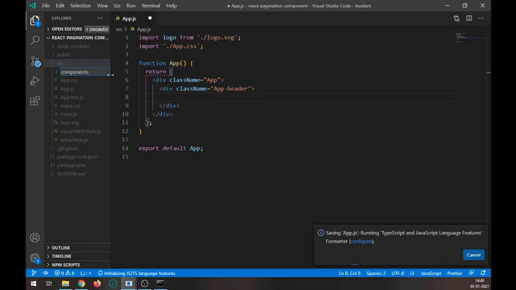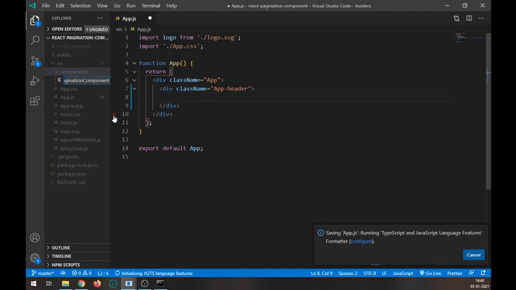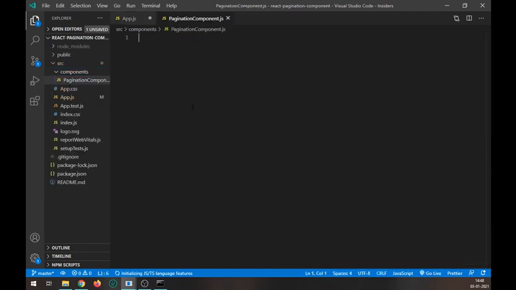Create components folder in src and create our component file called pagination-component.js and a style.css file to put its CSS styling.